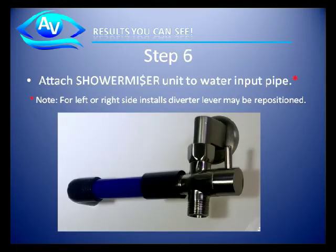Step 6. Attach the Shower Miser unit to the water input pipe. Note, for left or right installs, the diverter lever, as shown in this red circle, may need to be repositioned.